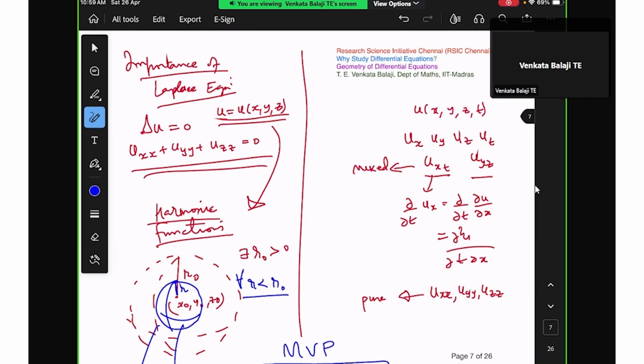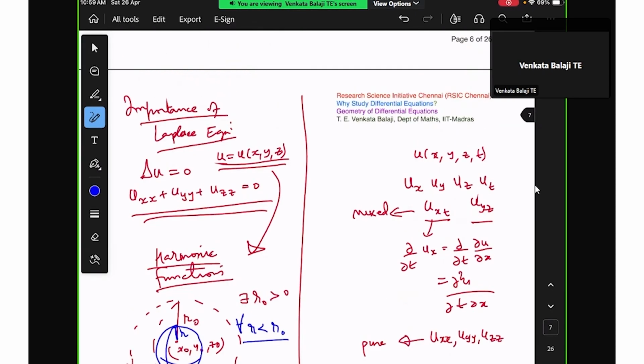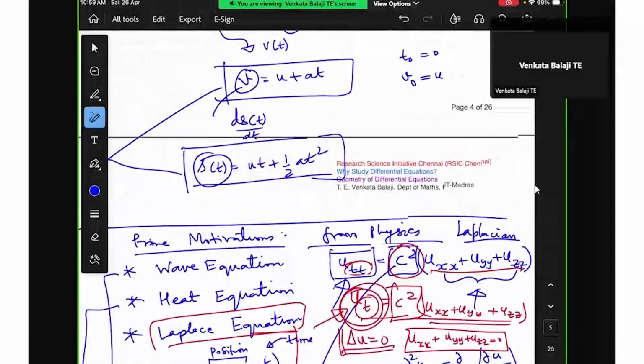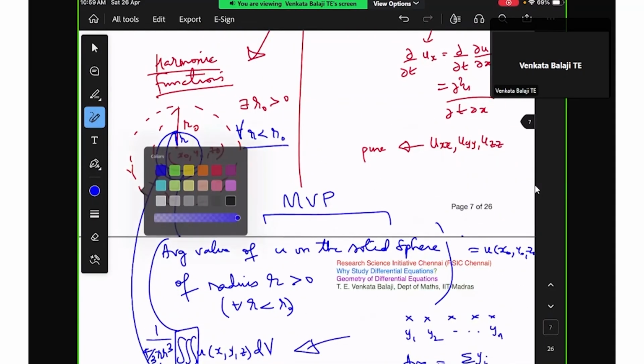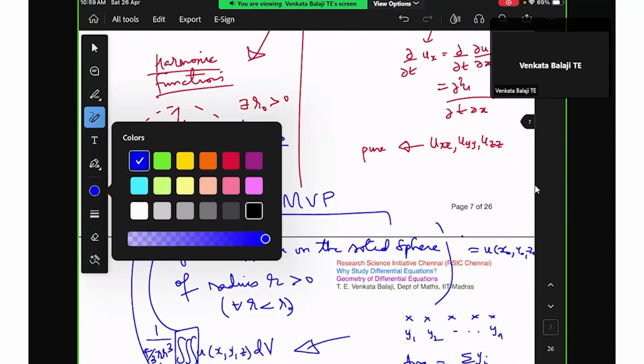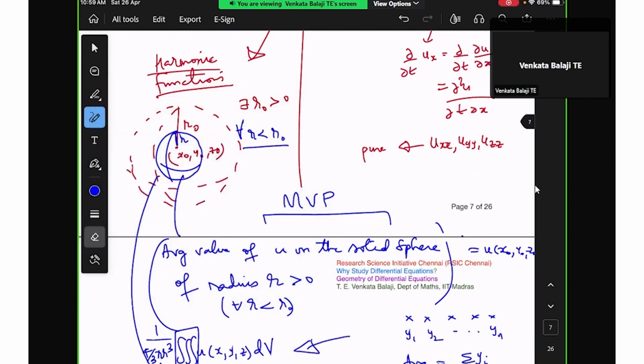I think I have messed up with the number of variables. Most likely, if it is a 2 variable function, then I need only the boundary, which is a circle. So there is a correction I have to make. So let me say that, so that you don't get confused. It's important that in the region you take, you should take only the average value on the boundary. This is very, very important. What I originally wrote was right.